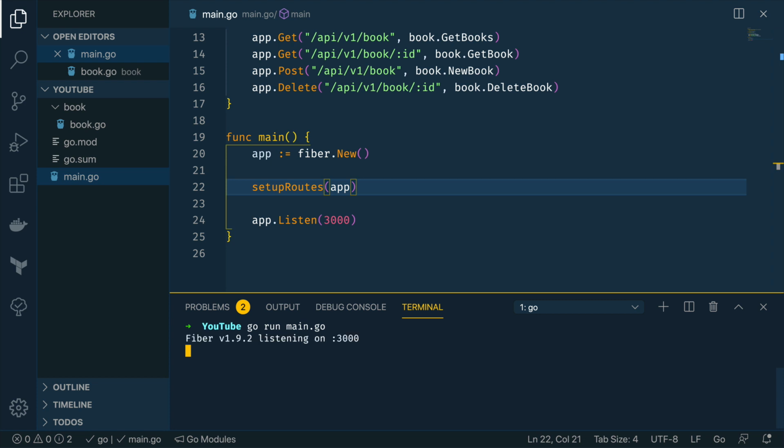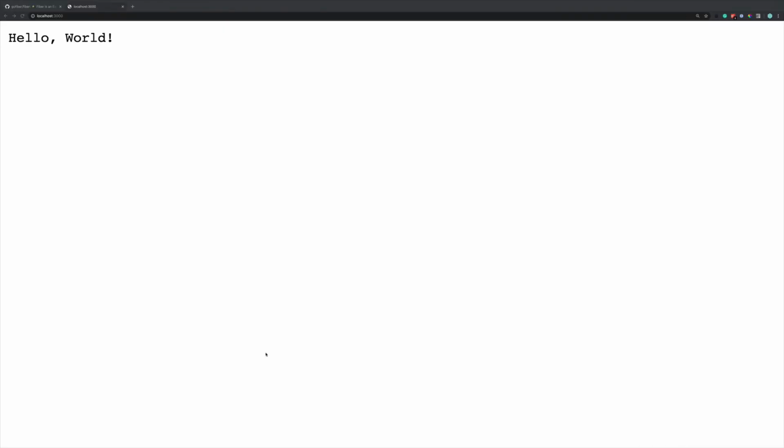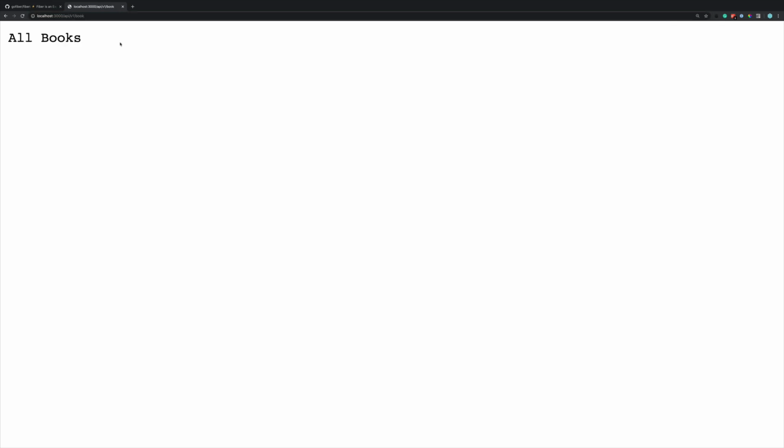And as you can see, this has started our application running on localhost port 3000. Now we can come back into the browser and we can add /api/v1/book. And as you can see, it's successfully called our book.GetBooks function to return all of the books, or the placeholder string for all of the books.